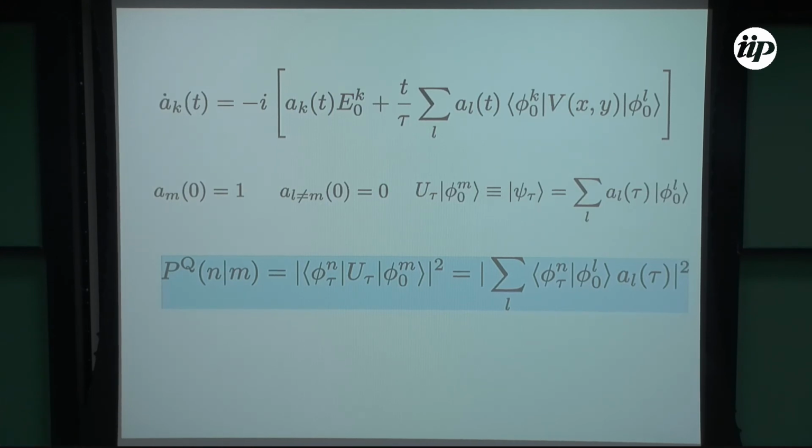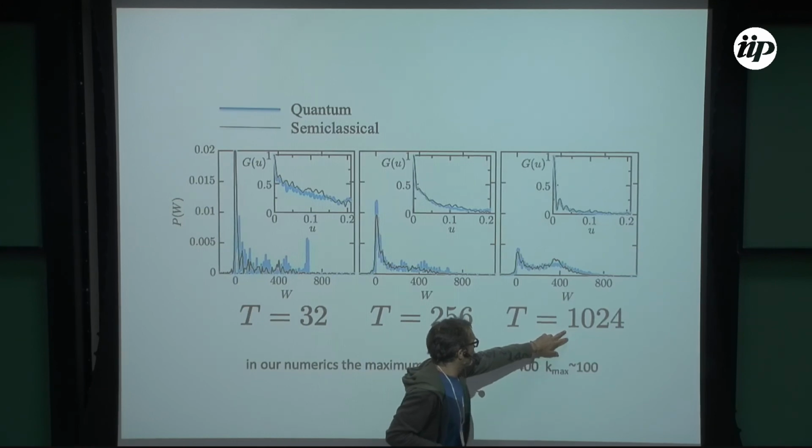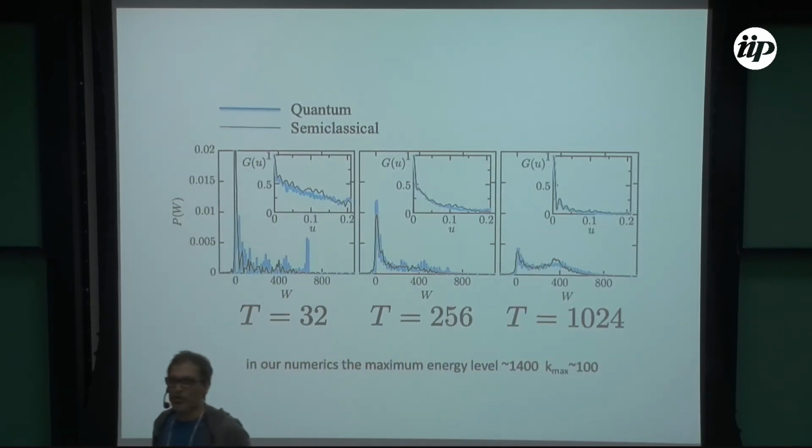So now I'm going to show you the results, the probability of work that we compute semi-classically, and the probability of work that we compute using the exact quantum mechanics. Okay. These are the results. This is the numerics we do with this basis. We use the states up to k equal to 100. These are the temperatures. These are the characteristic functions. And look, for a big temperature, for 1,000, our semi-classical description, with this new classical Hamiltonian that we think was okay, worked extremely well, okay?